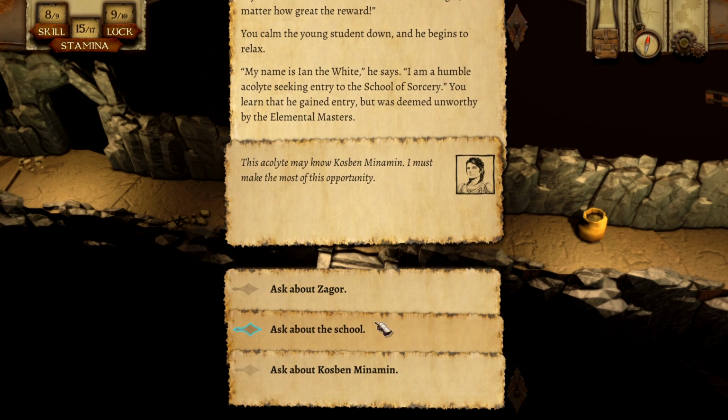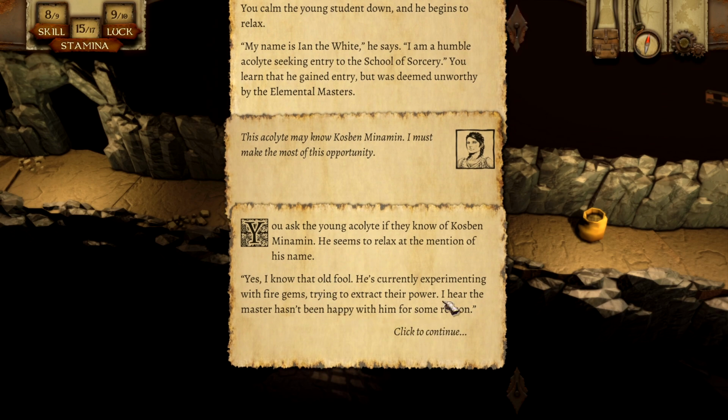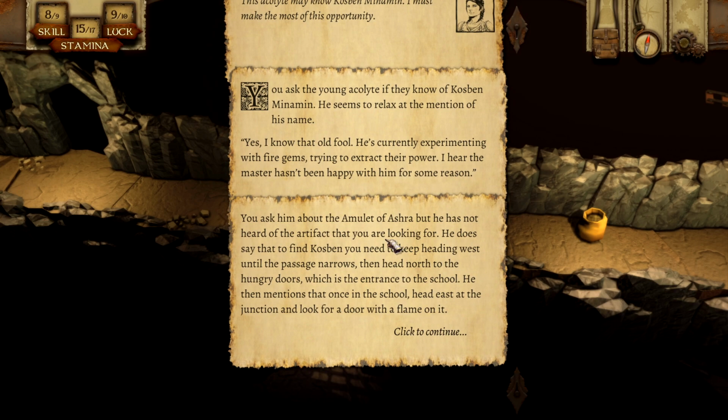Make the most of this opportunity. You're asking the acolyte about Cosben Miniman. He seems to relax at the mention of his name. Yes, I know that old fool. He's currently experimenting with fire gems, trying to extract their power. I hear the master hasn't been happy with him for some reason. You're asking about the amulet of Ashra, but he's not heard of the artifact that you're looking for.